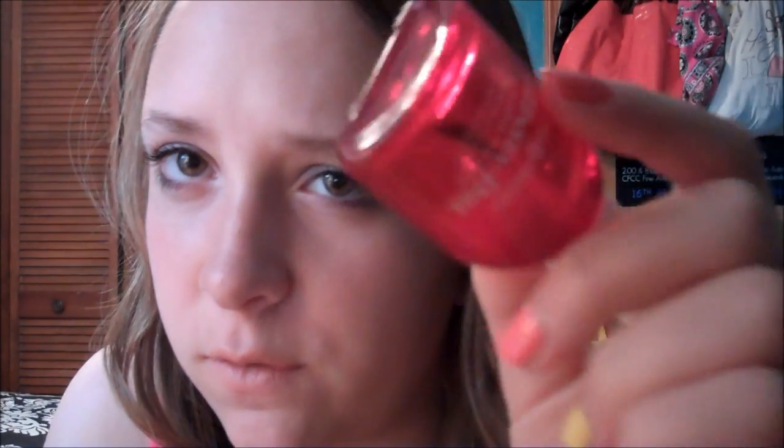I also picked up a new top coat — this is my second bottle of the Sally Hansen InstaDry Anti-Chip Top Coat. I think it's about $4 or $5. This works so well: you put on your nail polish, wait about a minute, put this on, and in about 30 seconds it's dry because it's InstaDry. I really love it.